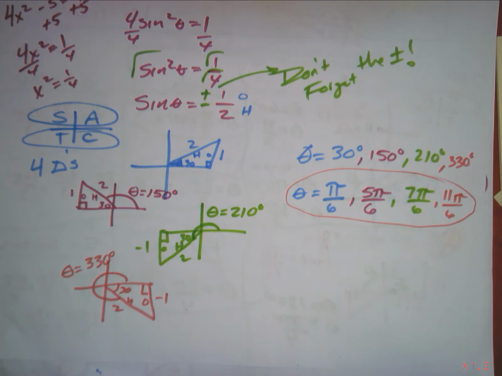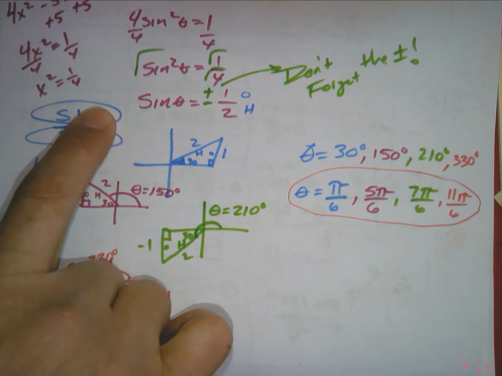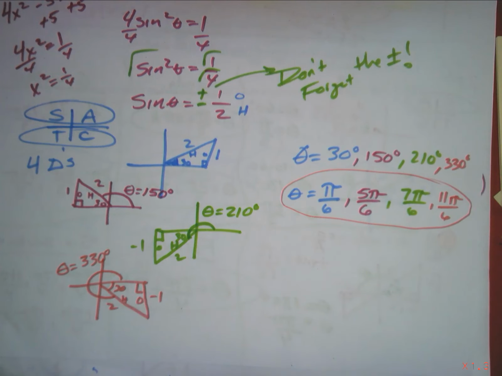So I solve this thing. When you square root both sides, a lot of times you're going to get plus or minus, right? That means you're going to have twice as many solutions. Normally it's usually 1 or 2 solutions, but when you square root both sides, now you got to double that because of the plus or minus. There were 2 triangles for the positives, and there are 2 triangles for the negatives, which gave me 4 angles that answer this question. Okay. Ladies and gentlemen, do you have any questions on 7.3?